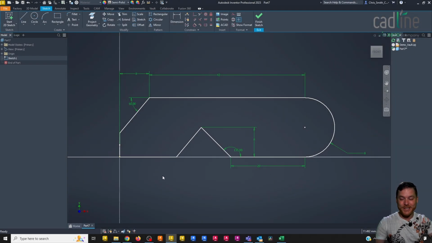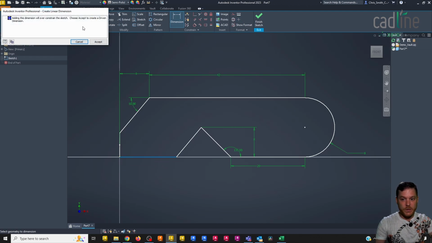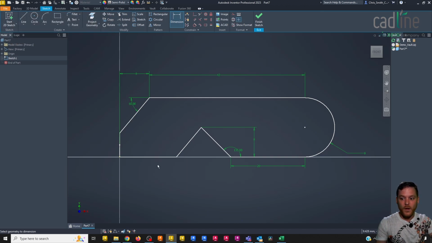The last tip I wanted to show is something that we may all have come across when we are doing our sketches. So I've added some dimensions to this rough sketch, and what I want to do is add a dimension to this bottom line. I want to change this, but it's telling me it's a driven dimension. I can't create it because it's a driven dimension. There's something stopping that line from changing. I'm just going to hit F8, and that's going to bring up my constraints, because what is preventing this line from changing is that these two lines are perpendicular, and that might not be my design intent.